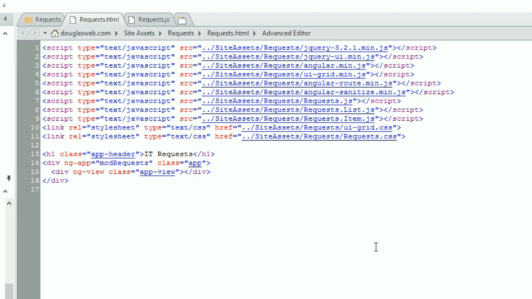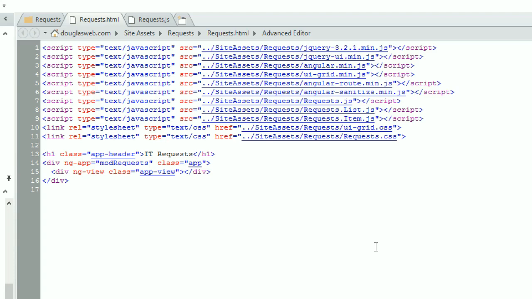Then we have the style sheet. Notice that the UI grid CSS is needed. That is for using the UI grid, and as I mentioned in the very first video, there are several UI grid CSS files that are required in order for the grid to work. And you need to have them all present, but we've already figured out how to make them work with the grid. You don't need to really monkey with them, but in the actual CSS file, you will find there are places where you can edit the height of your grids and so forth.